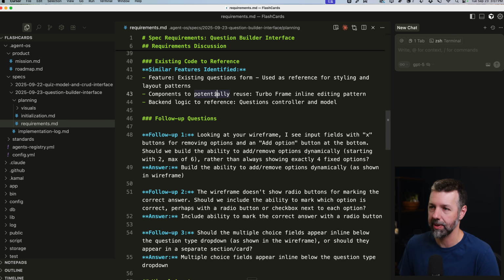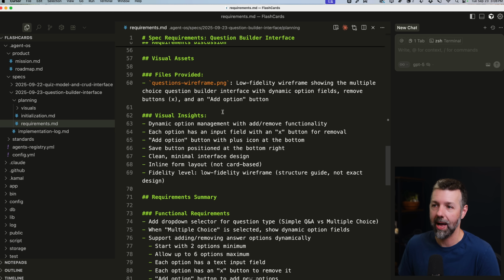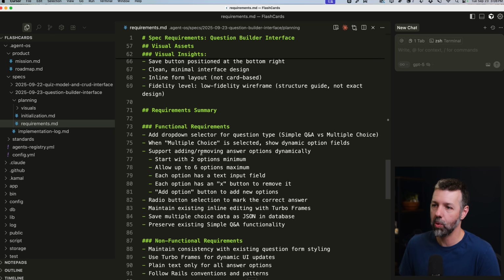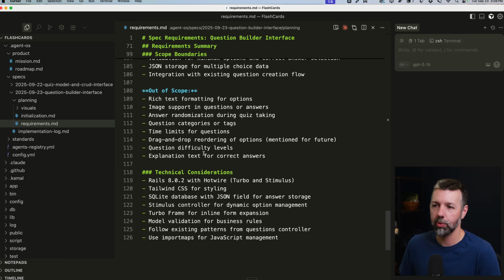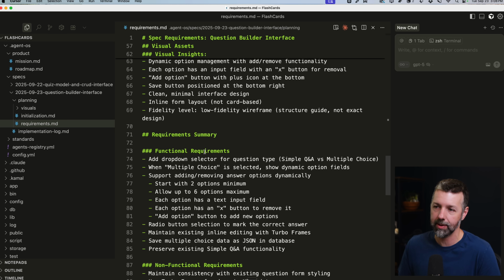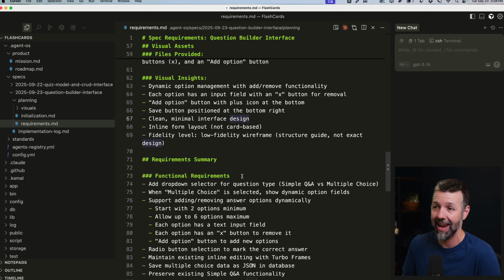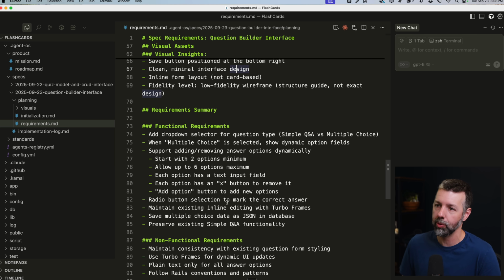It references some existing code, and it has some notes on the visual assets, and it analyzed them and gave itself some notes on what it found, some visual insights. Functional requirements. So again, I can even go through here and just double check that all these details are in fact correct. I might check things like, did I actually answer the right thing? Or do I want to rethink certain details about how this feature should be designed? Or I might want to check to see the agent actually interpreted what I had to say correctly, because a lot of this stuff is notes in the agent's words, not mine. I'll go through and double check these.